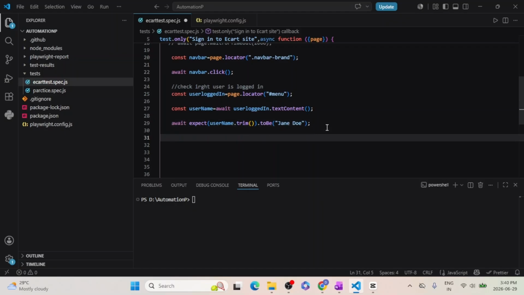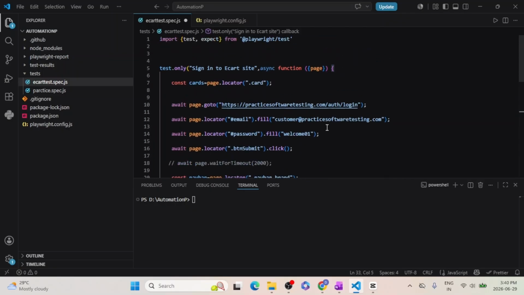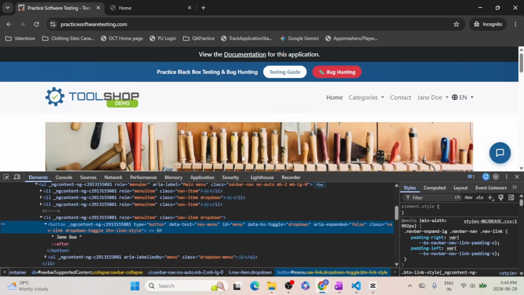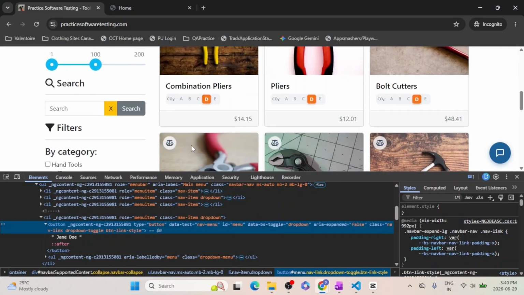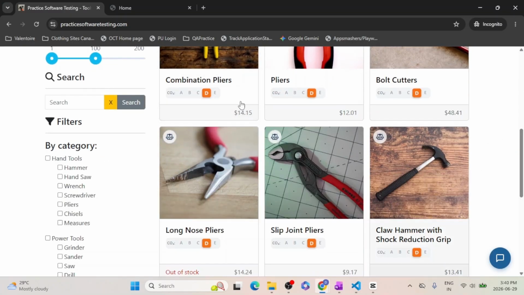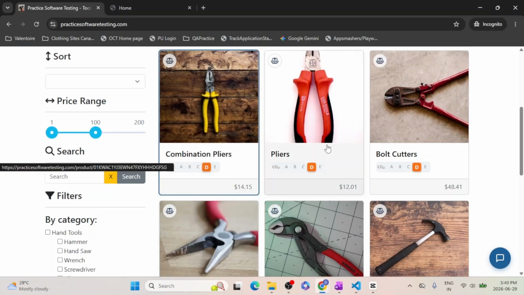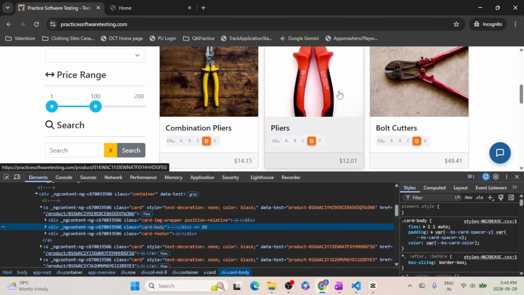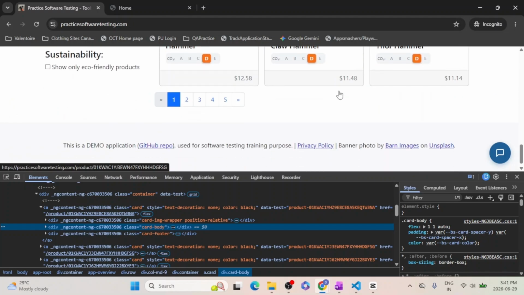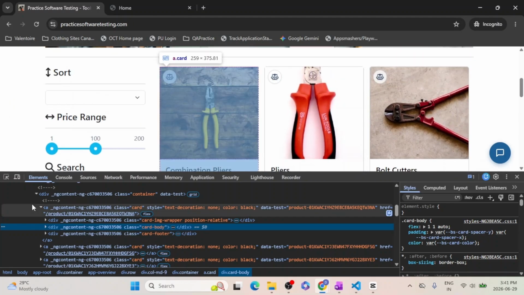The next step is we will try to dynamically traverse the elements, dynamically go through all the elements. If you see on the top we have a list of cards. How did I get these cards? Once you reach over here, I inspected all these cards. So this is a list of cards. We have 9 elements displayed on the screen: 3, 6, and 9. So we have 9 cards.